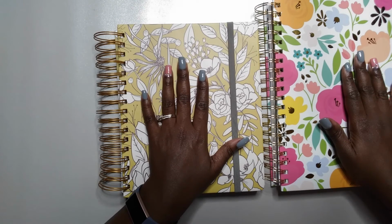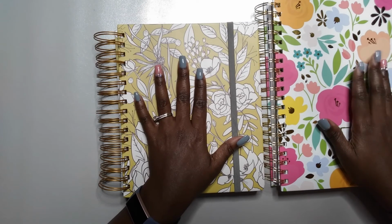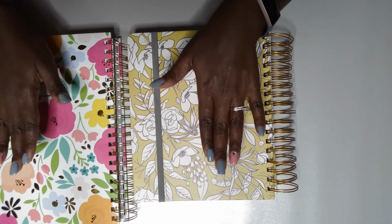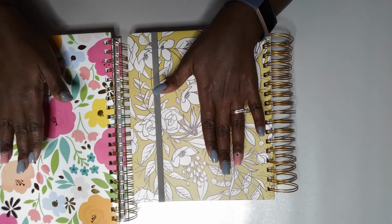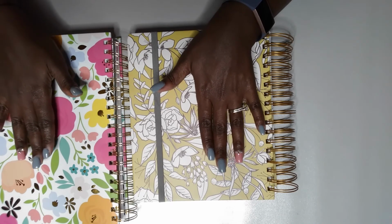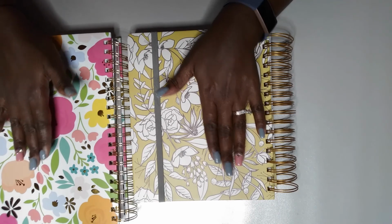I love them both. And it's very, very possible, Goal Krushers, that I may get them both. So tell me, the decision is real, the decision is hard, because these are your goals. These are the things that are going to help you have the well-balanced life that you want, you love, and you deserve. So in my opinion, you will not go wrong with either.